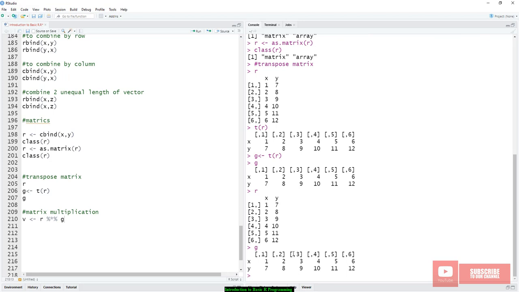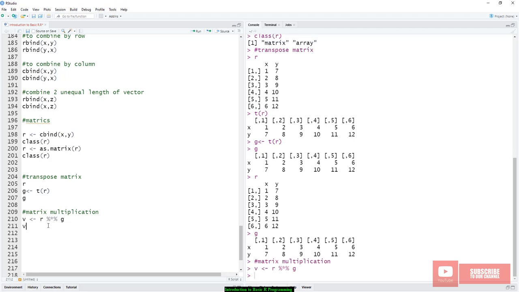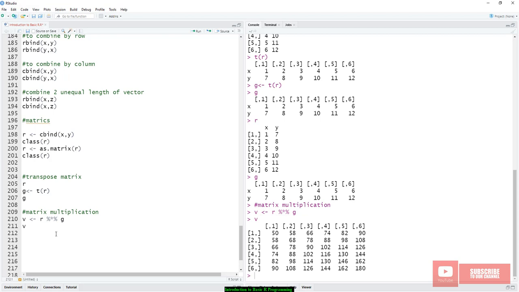So if you multiply 6 by 2 multiply dengan 2 by 6. So kita akan dapat 6 by 6 kan? 6 by 6 matrix, right? Betul? So if you run this one, so kita panggil V, we will get 6 by 6 matrix.